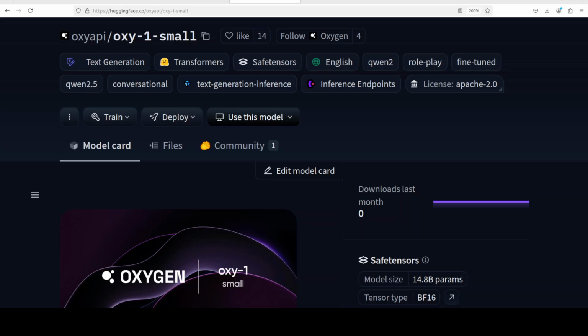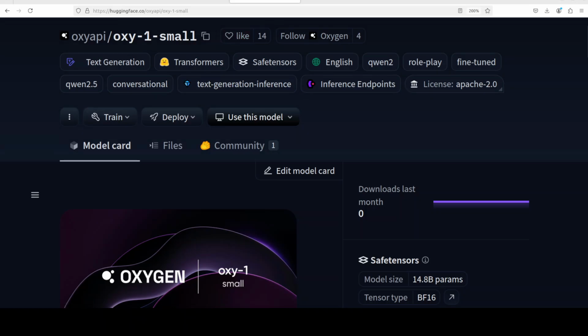This model is Apache 2 license, but as it's a fine-tuned version of Qwen 2, I think you should also check out the licensing of that base model. The context size is 32K and the max output tokens is, I believe, 8K. As I said, the main feature is roleplay, but it is also quite efficient in terms of faster inference, and I have seen it actually loading it. Despite its size of 14 billion, it is not that heavy on VRAM.